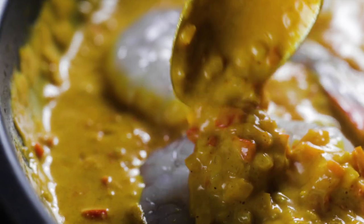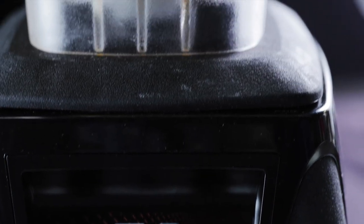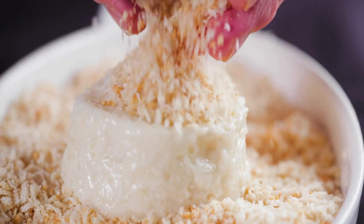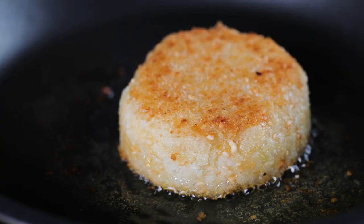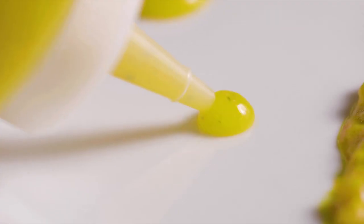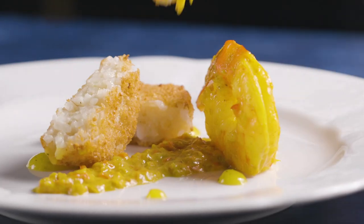Some coconut milk was added for creaminess and white wine for a little sweetness, then we reduced the sauce for about ten minutes. We added the shrimp and let them poach in the curry sauce for about five minutes. For the mango vinaigrette, we blended diced mango, ginger, kaffir lime leaves, and rice wine vinegar on high for two to three minutes until emulsified. We rolled the rice cakes in ground cashew and panko breadcrumbs and sautéed them until golden brown, then assembled the plate with curry sauce, rice cakes, Durban prawns, and the mango vinaigrette.